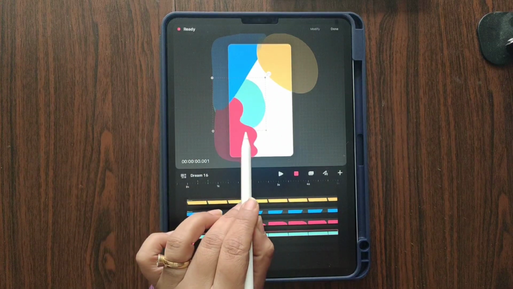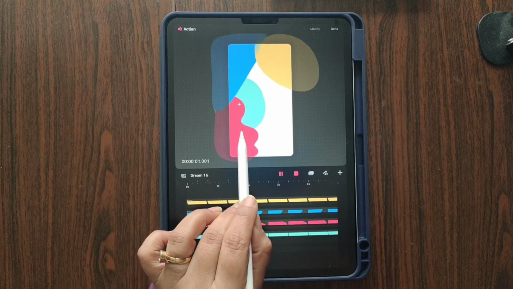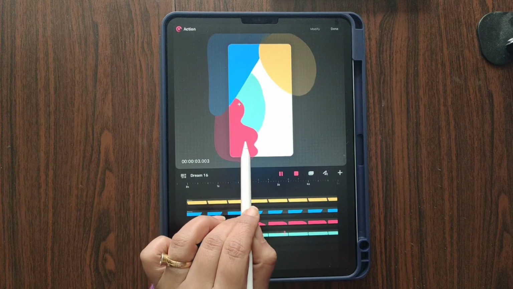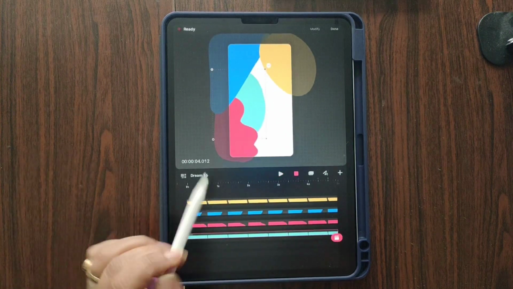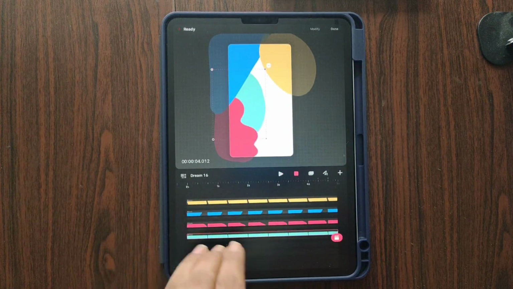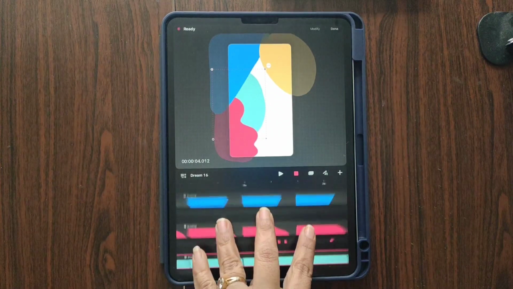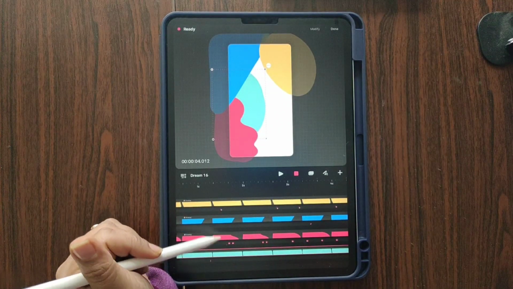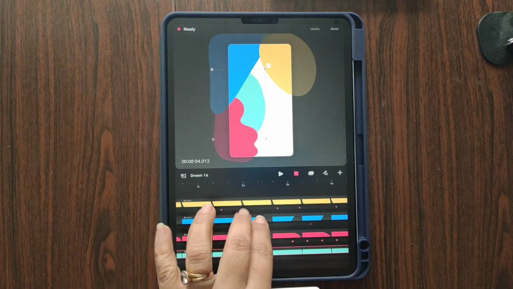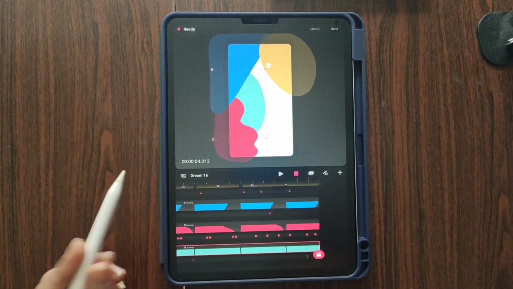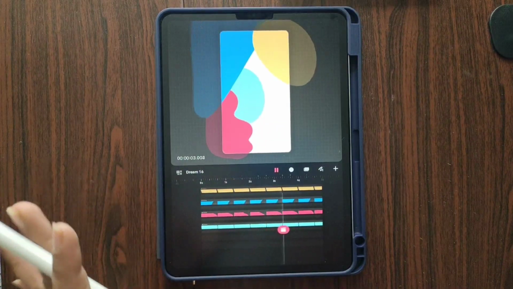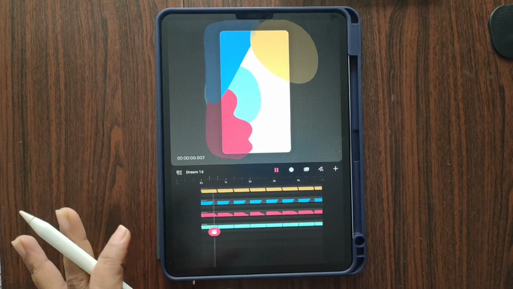So just holding this side and it's going to again beat like this, and it is done. So each and every layer here will get a track showing the movement that we have created for the layer, and you will see that there is a little movement for each and every shape.